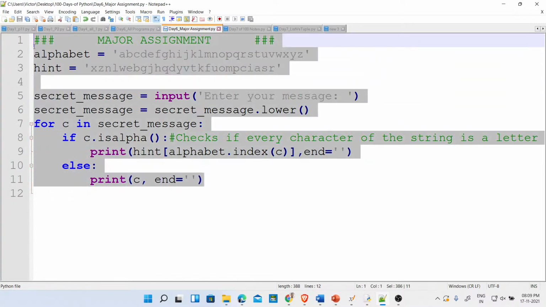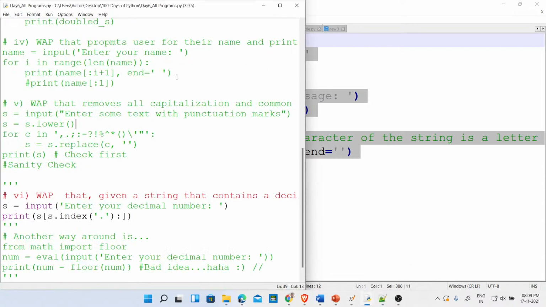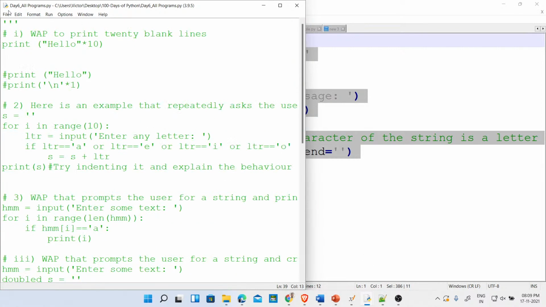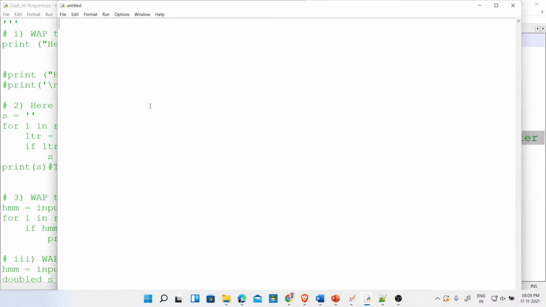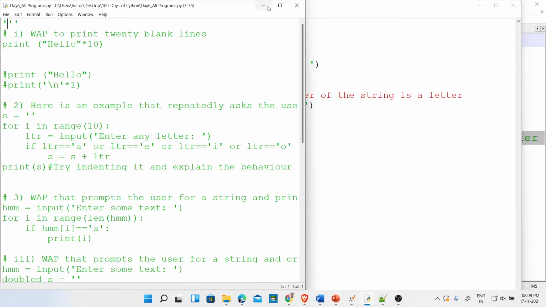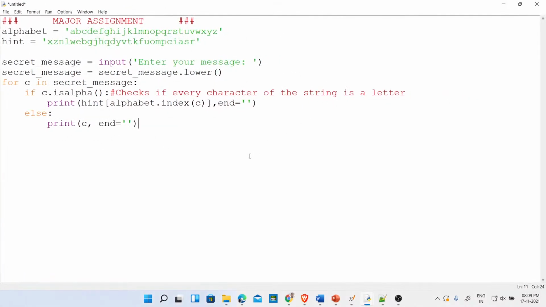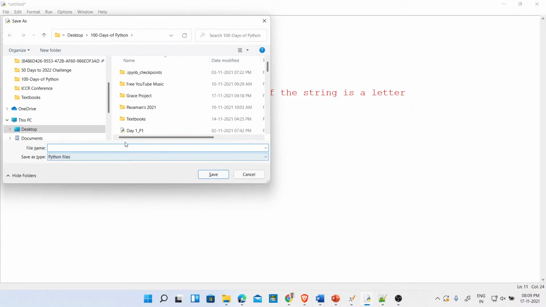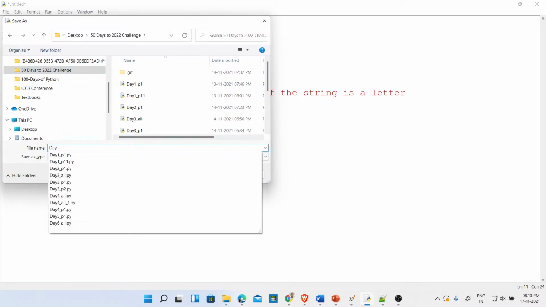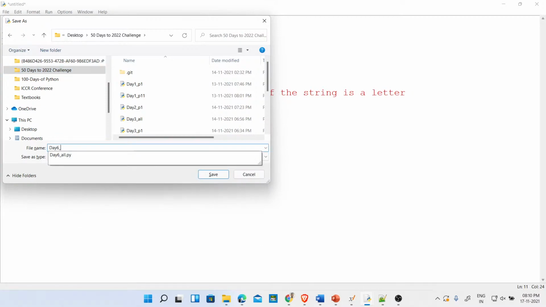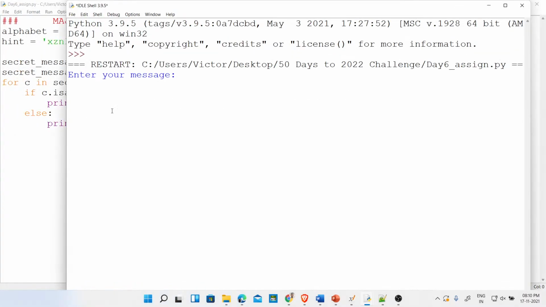So this is kind of a smart ciphering project which you can actually do. I will just run it in a new file and we are done. Okay, place this here, minimize this, guys. Fine. So this is all we have. Run this one. Okay, save it. Maybe call it anything. Fine. Day 6 assignment. Okay, now please look here.